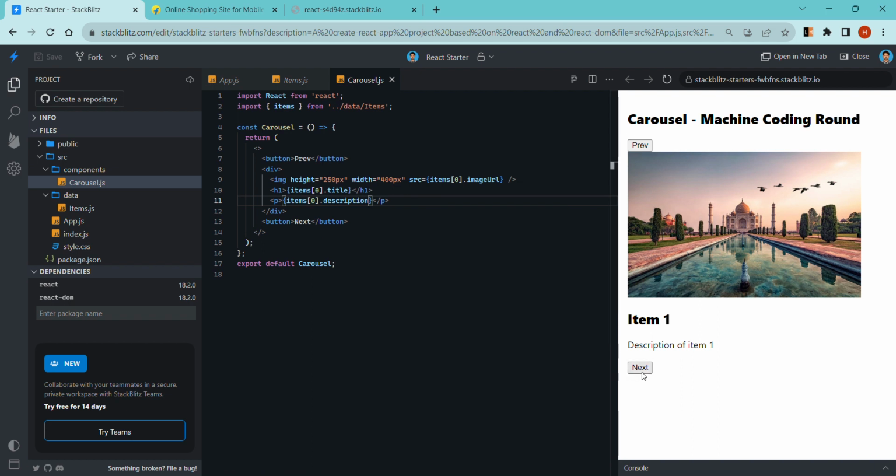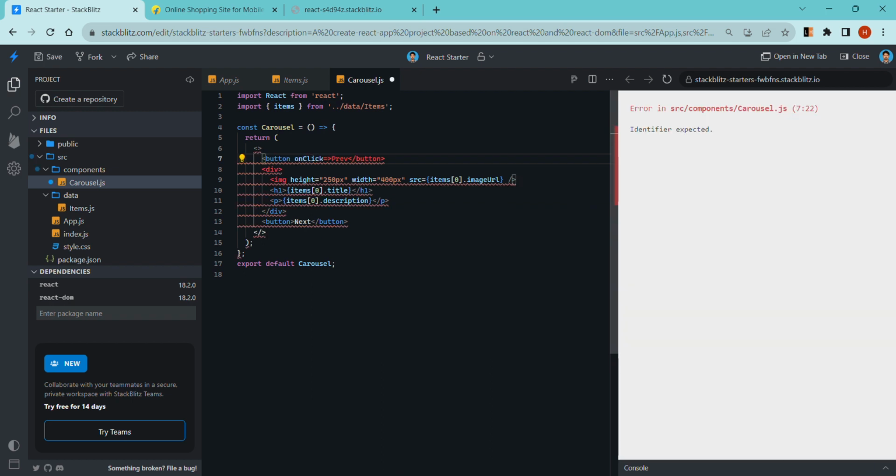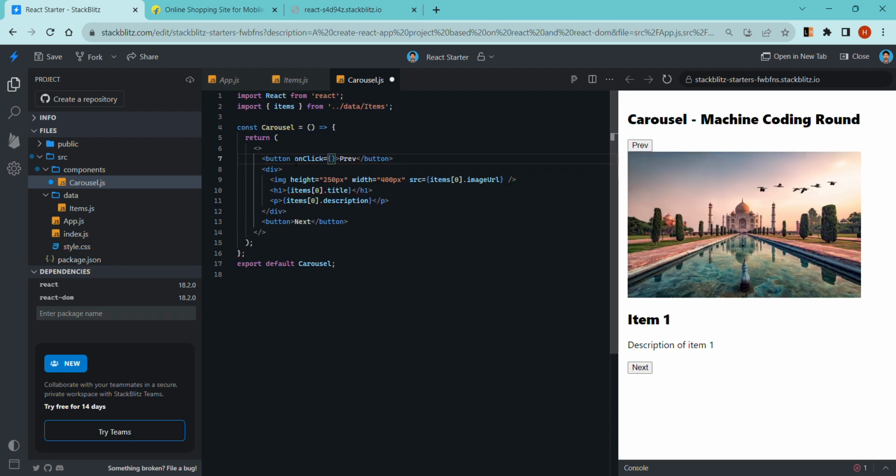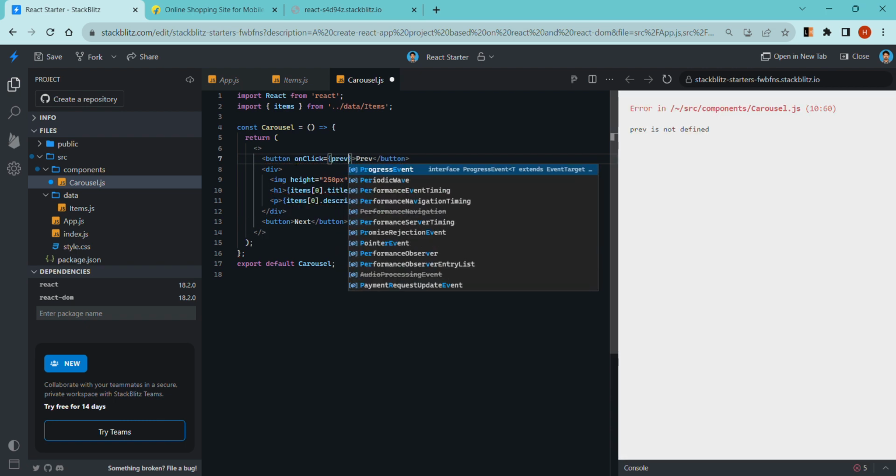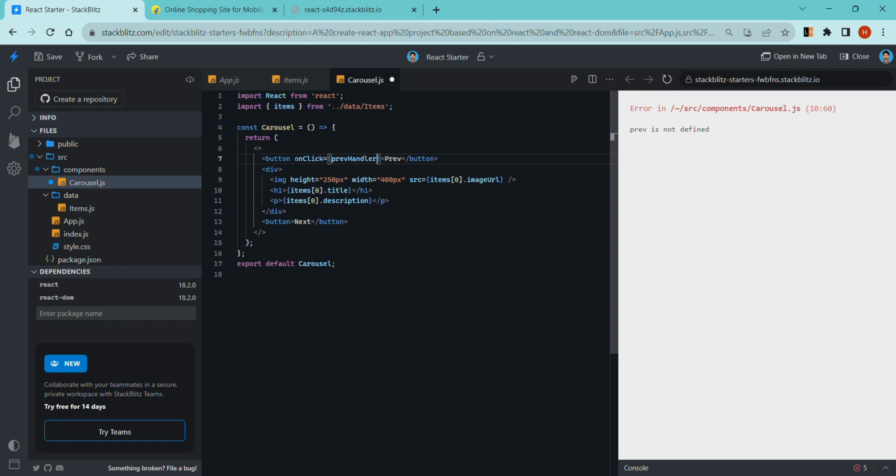Okay, so when we click on next or previous, it should handle some kind of functionality, right? So for that we'll try to create a function for both of these. This will be called the previous handler, and for this the next handler, right?